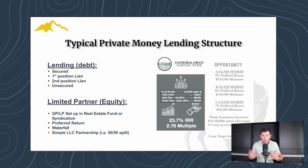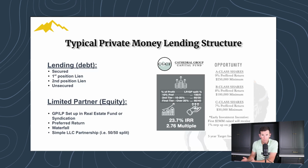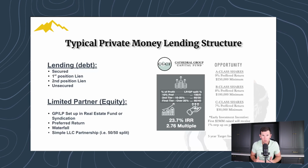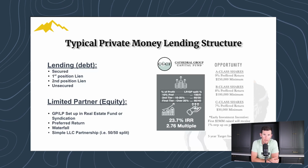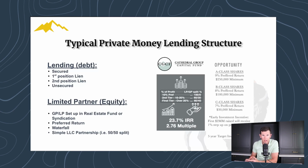And then you can also do a simple 50-50 partnership, right? There's a ton of deals. I've done these. I feel like a lot of investors get started by finding a 50-50 partner that brings the capital, and then they bring the deal and operate it. That's a great way to be passive. You could just bring the money, just make sure you have a trusted operator and somebody you believe in, know well, and have vetted. That can be a great partnership where you could be completely passive and potentially get, whatever you negotiate, you might get 80% of the deal. Who knows? It's all up to however you structure it.